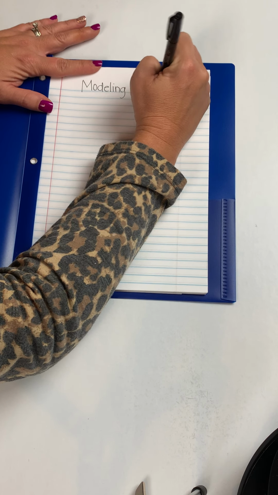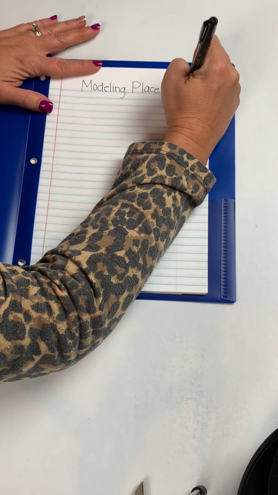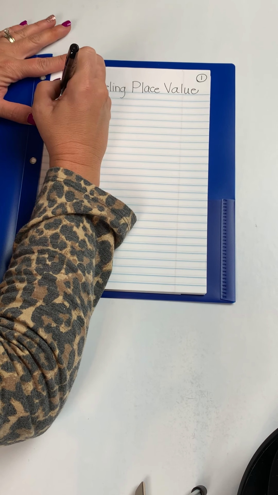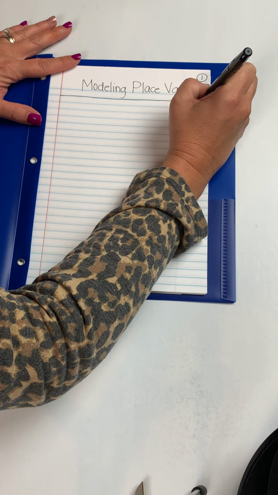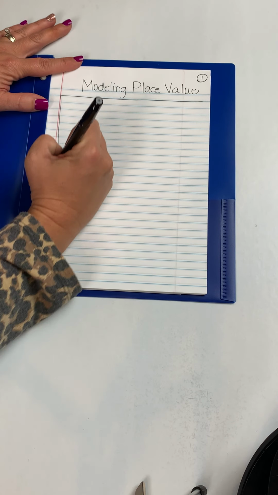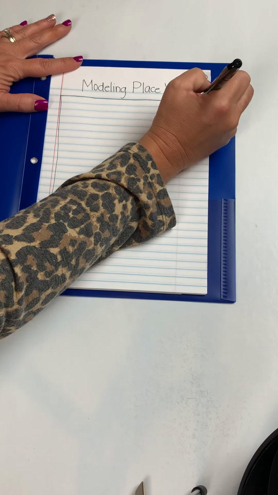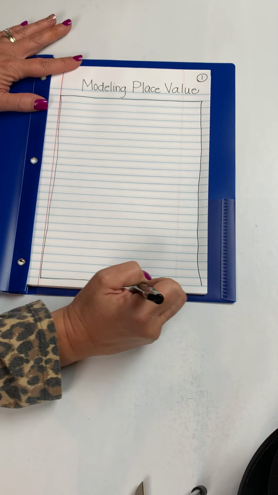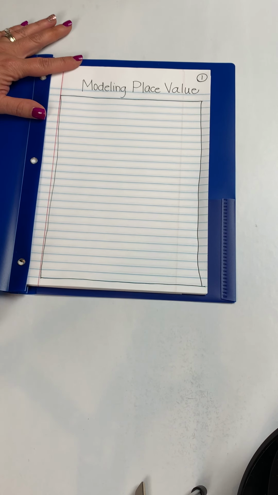Modeling Place Value. All right. And as always, when we are doing notes through a link on a YouTube video, if I go a little bit too fast, you are welcome to pause and catch up, okay? All right, we are going to begin by doing a big rectangle so that we can block off our page and get everything we want to get into our page in. My rectangle is not perfect, and that is okay. Yours doesn't have to be perfect either.